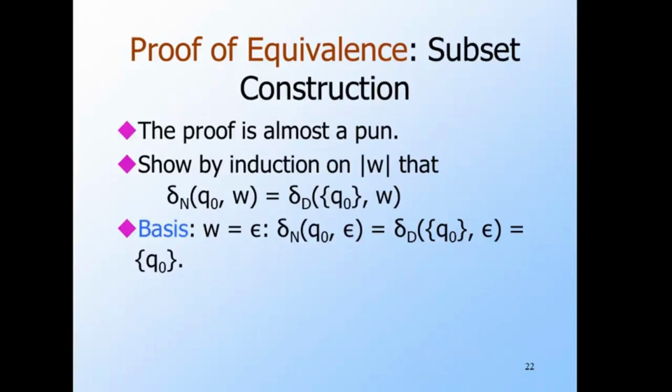We're going to prove that the NFA and the DFA we construct by the subset construction are equivalent. That is, they define the same language. We must thus show that if one accepts a string W, if and only if the other does. That is, the two languages are each contained in the other, and therefore they are the same.